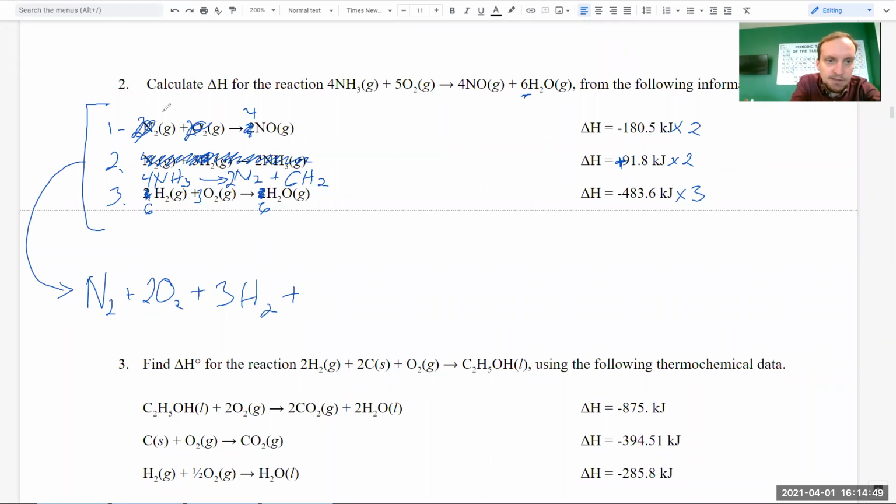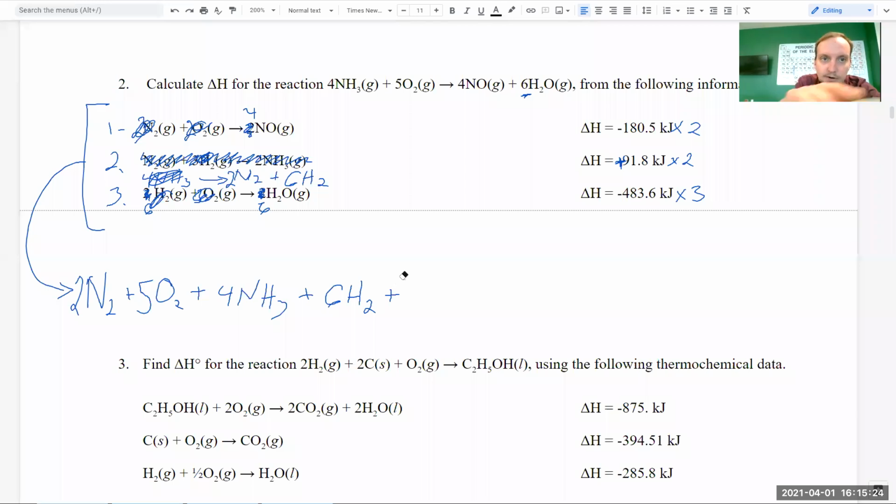Okay, so I still got the 2N2. I still have the 2O2, so that's still correct. On the left side, I do not have this. Sorry, guys. I hope you caught my mistake. 4NH3, that's this. Nothing else on the left side. Moving to reaction 3, I have 6H2, and those 3 O2s will go with these 2 O2s, giving me 5 O2s. Okay, so I have that. I have that. So my left sides are completely done.